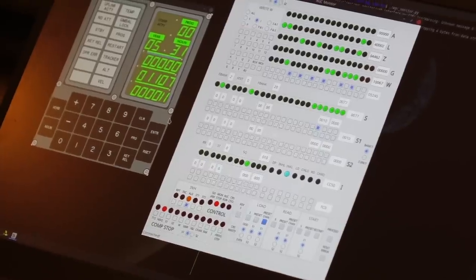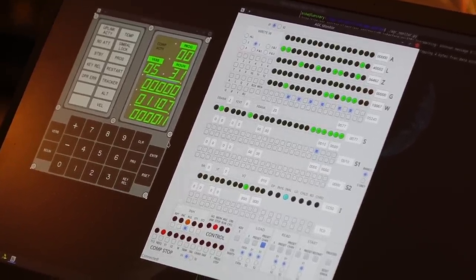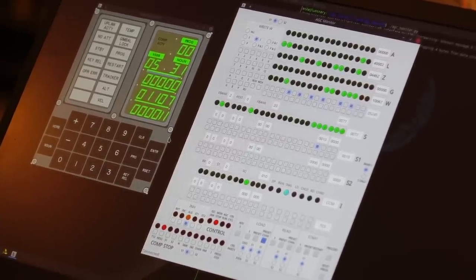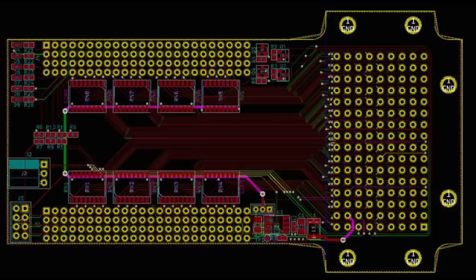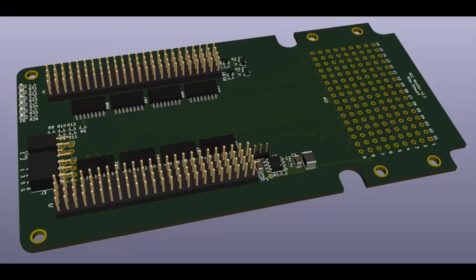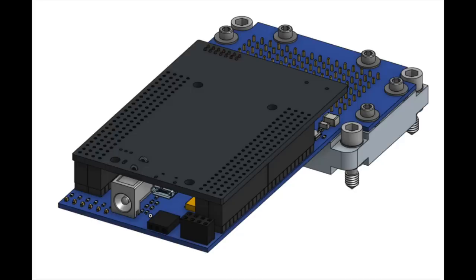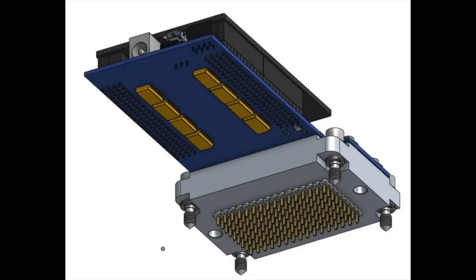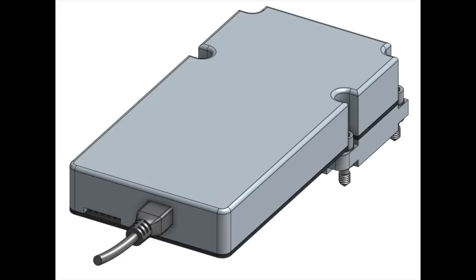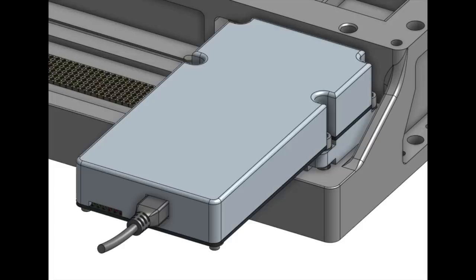Wow. Pretty cool. So we hope that we can hook that up to the real AGC and we'll get some insight into how it's working. That's going to be our primary interface. But Mike did not just stop there. To hook it up to the real AGC and not just an FPGA emulation of one, you need a board to adapt the signal levels, provide the power, and interface with the AGC test connector. This is a design he came up with. We also need to machine a connector plate and it will plug into the AGC. We plan to machine a full enclosure, so it will eventually look like a legit AGC module. So we'll have lots of machining work in perspective.